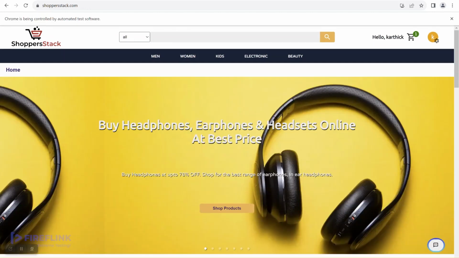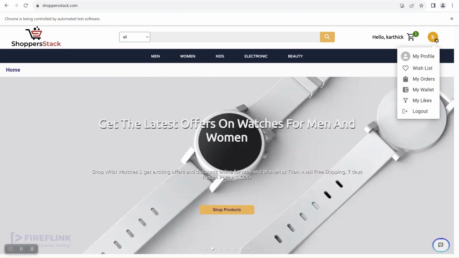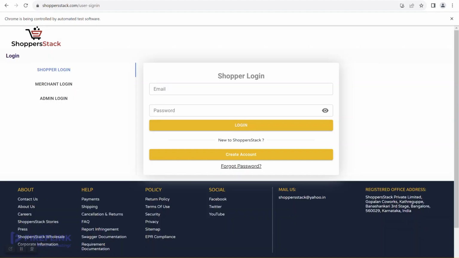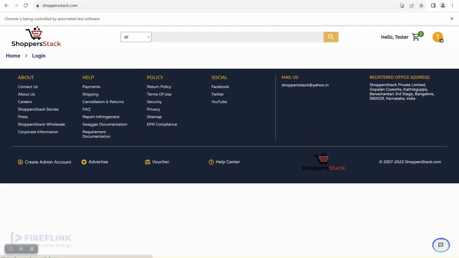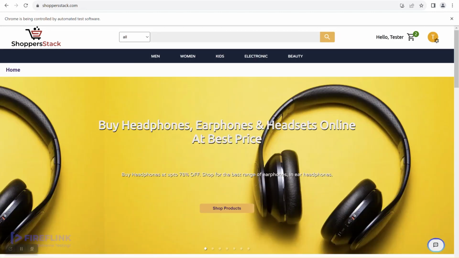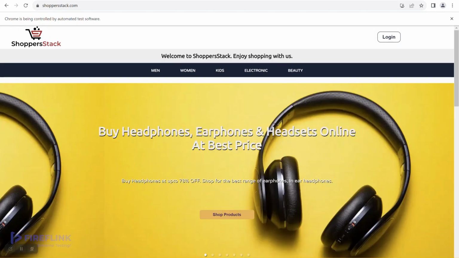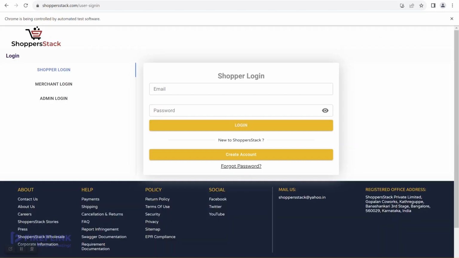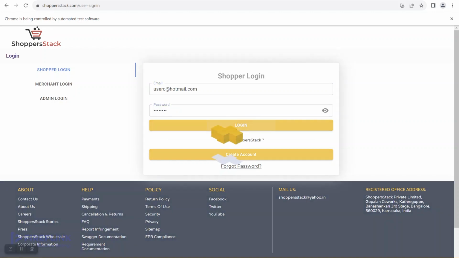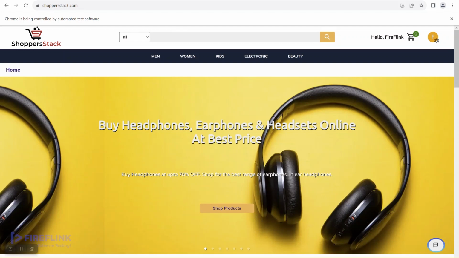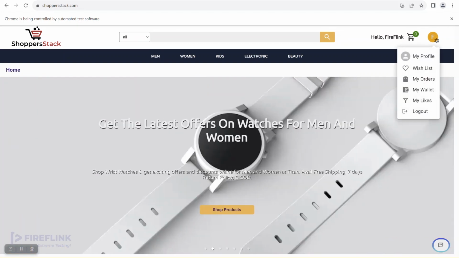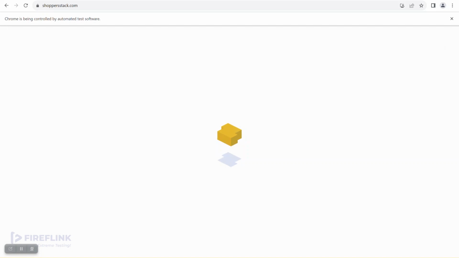It has to click on that profile account settings, click on logout, click on login. Now user B credentials. See, user B credential has been entered. Click on login. It has to click on the account settings now. See, now it is clicking properly. Click on logout. Again, click on login. Email ID of user C. Click on login. Click on account settings. Click on logout. Again, we'll click on login.